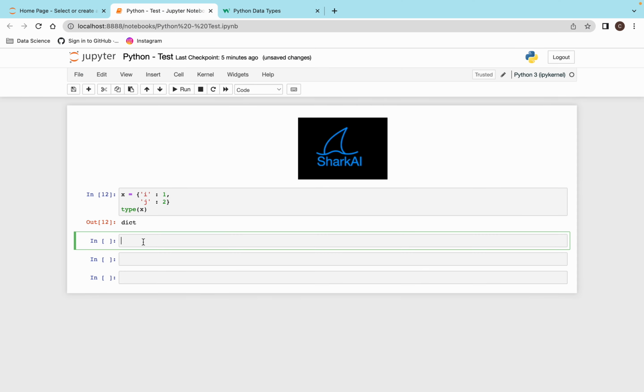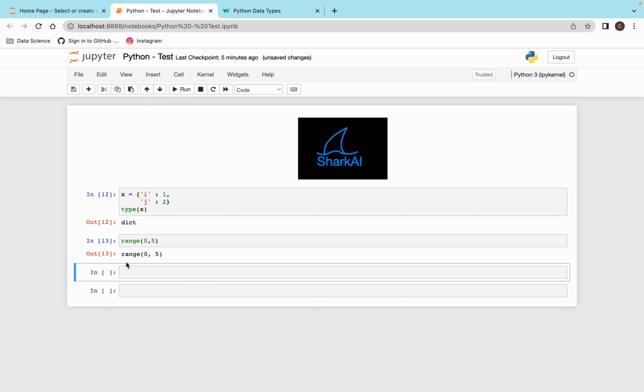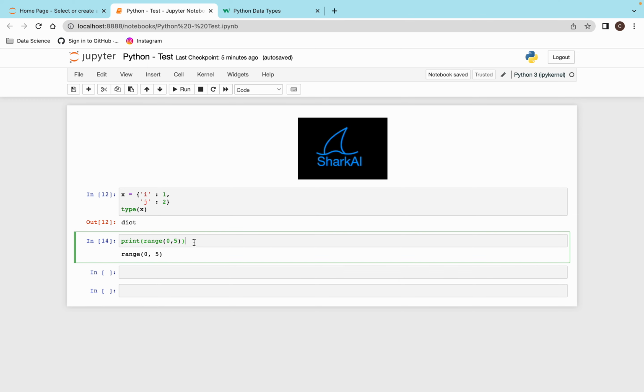Next is range. You can say that range is 0 to 5.